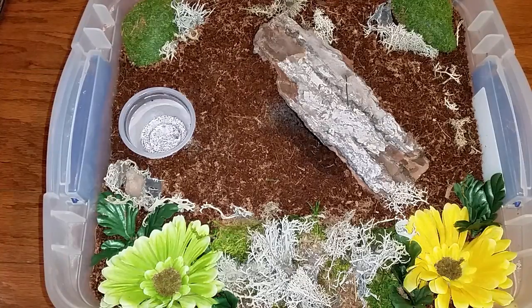So anyways, what we got: hide, we have water, and decorations and whatnot over here. Also, I'm not sure if you can see them. Yeah, you can see them over here. These are just moss balls. I don't know if they're real moss, but they're decorative. I just got them at the dollar store. So anyways, guys, let's get her in.